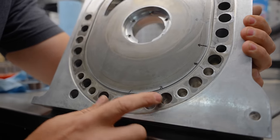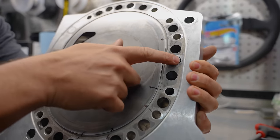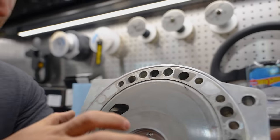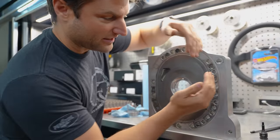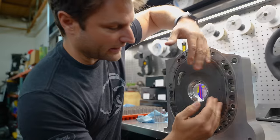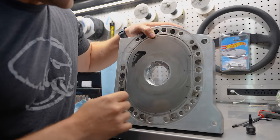You can see that under high horsepower and high moments of torque, these holes have all deformed against the steel bolts and dowels that were within them, all the way up to here. Wildly enough, you can actually see that the aluminum housing that Mazda made turns into more of a circle when it experiences detonation. So it's not just detonating out this way, and you can see the force is holding them back in this way, but it's also squeezing in to accommodate for that without just expanding completely. So this motor doesn't just completely expand, it actually deforms. I think our pieces can be a little bit stronger.